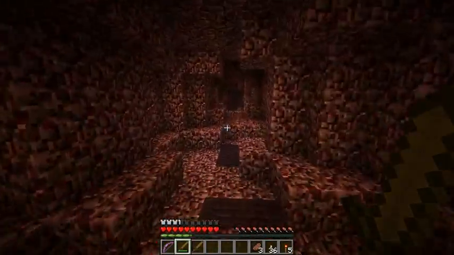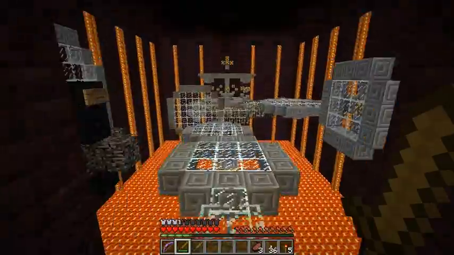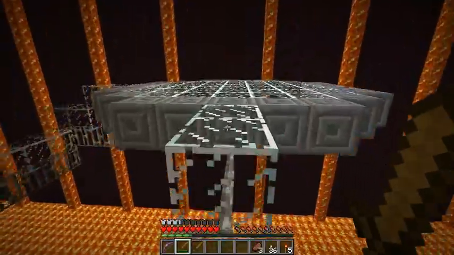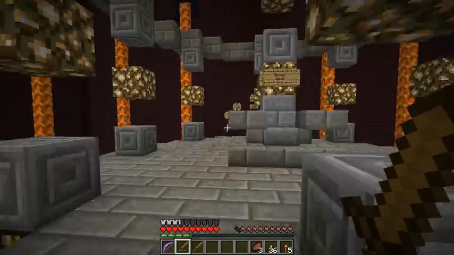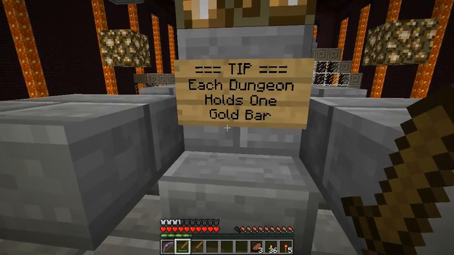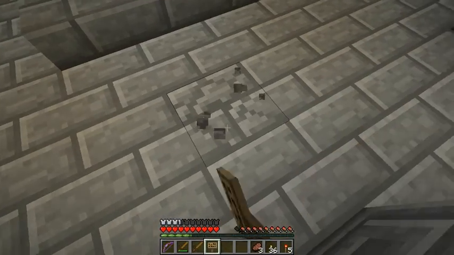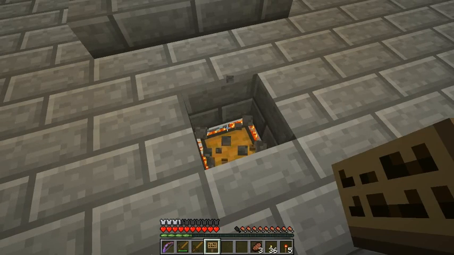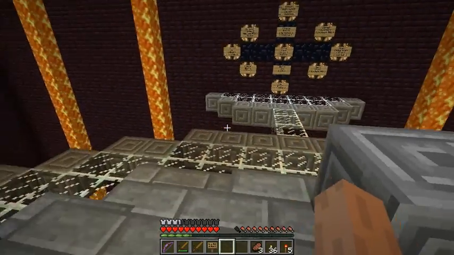This looks pretty lit, so. Huh. Interesting. This looks like this will be the place that we put all our wolves. Yep, we got a brown wool, a black wool, and a purple wool. Each dungeon holds one gold bar. Okay. That looks different than the rest. Huh, what we got here? Golden bar. Nice. Let's put that back on there.